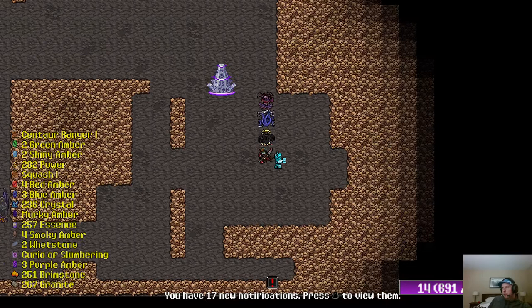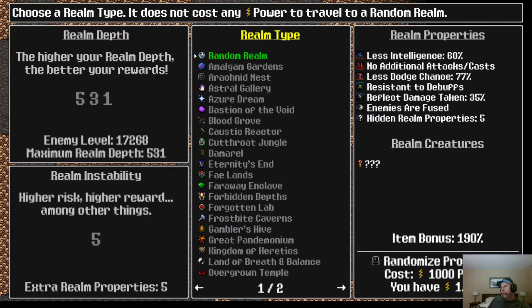Sometimes I don't even explore the realm. Once I finish the objective, I'll just go straight to the next one. Reflect damage. That might be a little bit dicey. We'll see. Torrent's Realm.